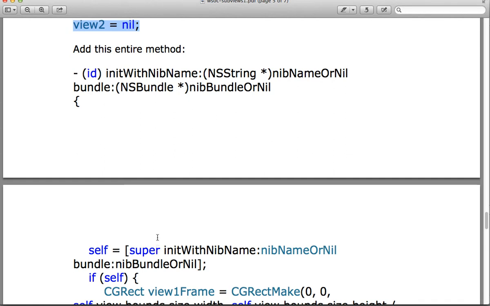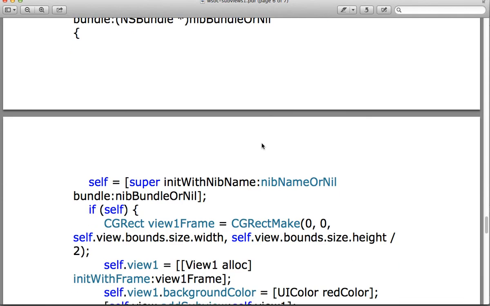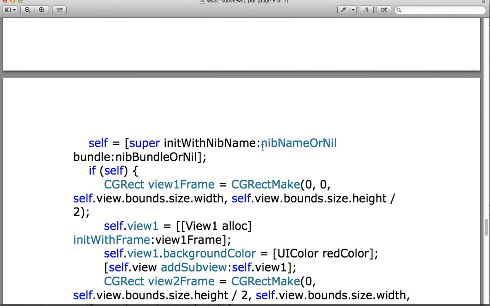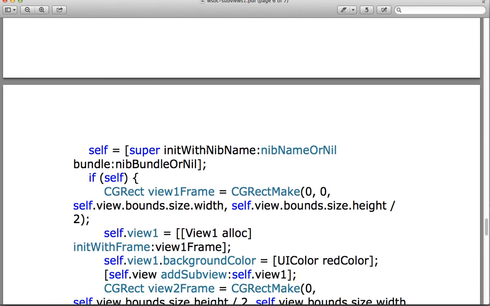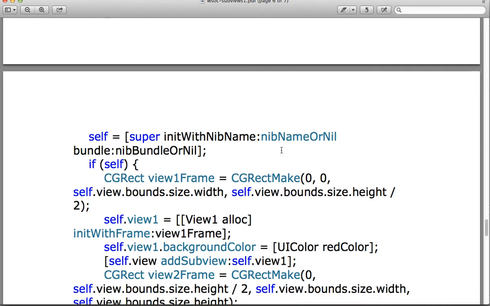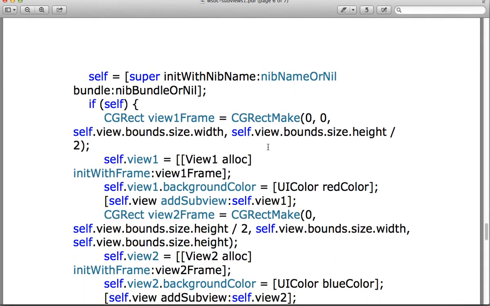So in the view controller, initWithNibName, it's going to initialize the view controller with the nibName, and luckily for you, it's view 1 and view 2. So how's it going to do that? It's going to set the super initWithNib to a nibNameOrNil. So we're going to initialize it, then we're going to swap it out.